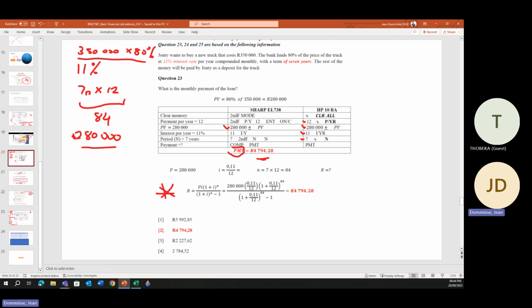You won't get in an exam that there's suddenly 3 questions based on one answer, and if you got one wrong, you get everything wrong. So it will not be like that in the exam.